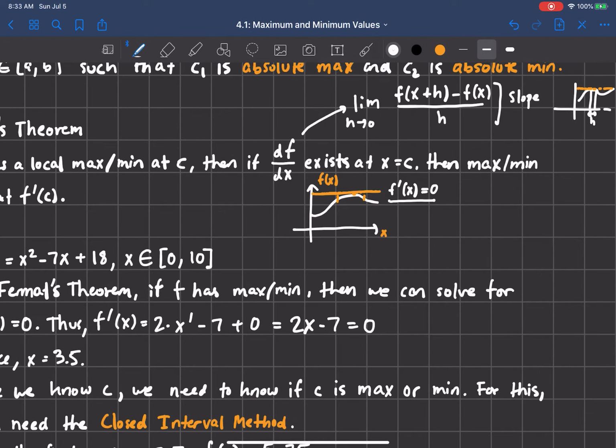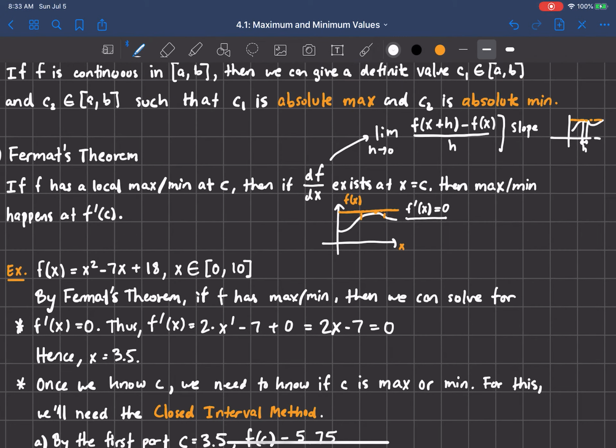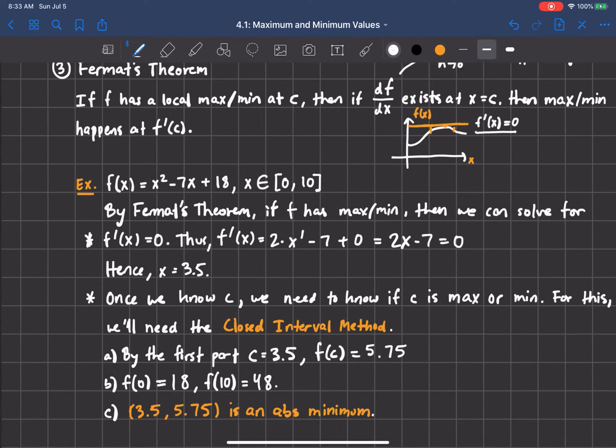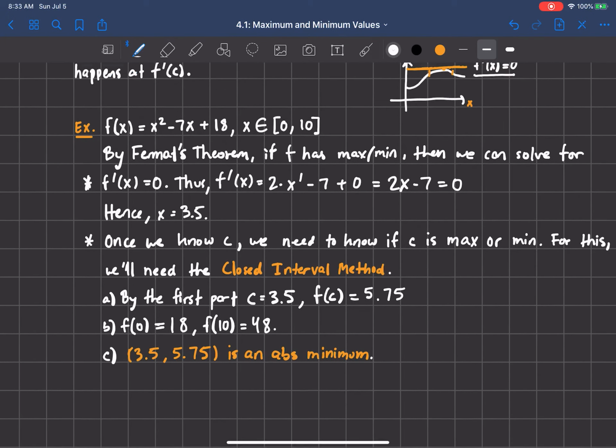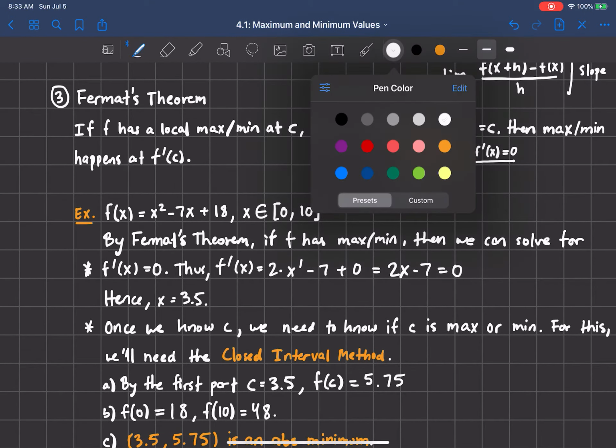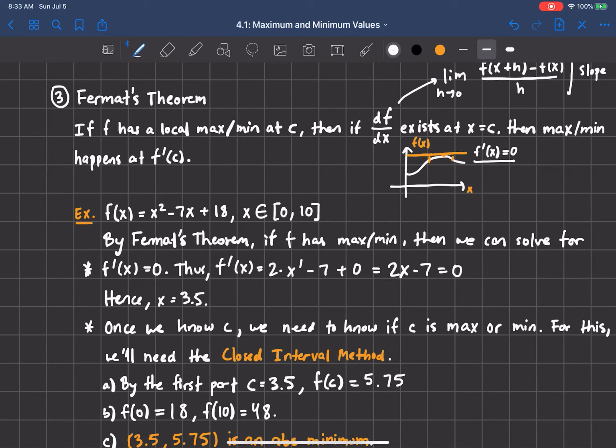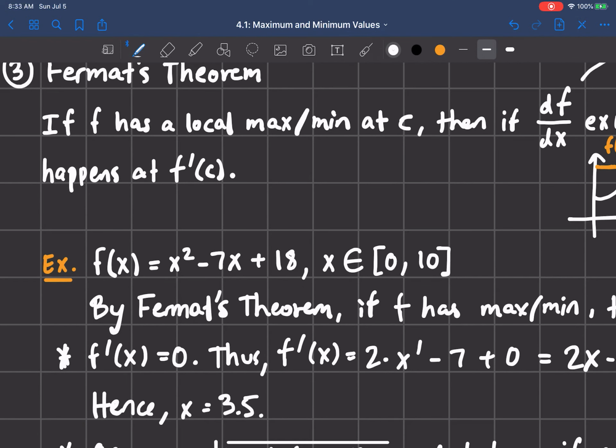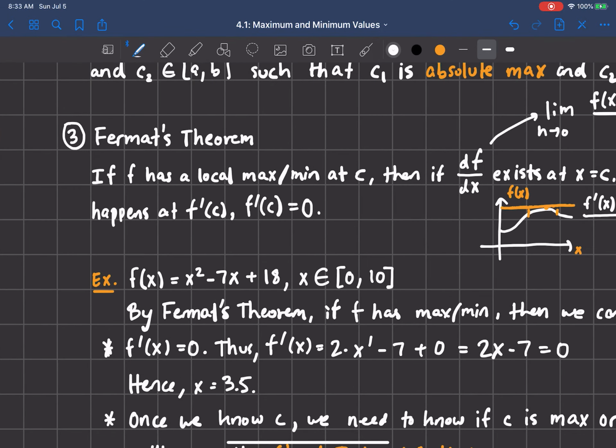So now we have to consider this scenario. Let's look at f of x equals x squared minus 7x plus 18. And just to clarify, I think this was missing out here. The maxima or minima occurs at f prime of c, but it's such that if f prime of c equals 0, that's the condition. So the moment the derivative goes to 0 within a fixed domain or within an infinite domain, we know that at that point we have some critical number.